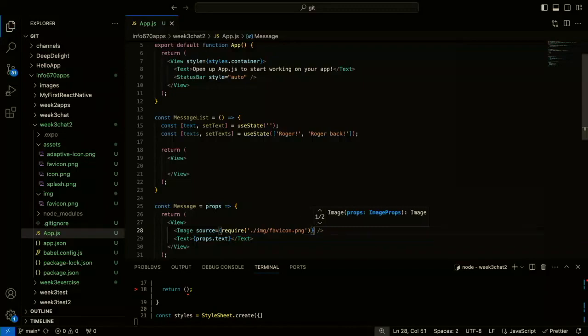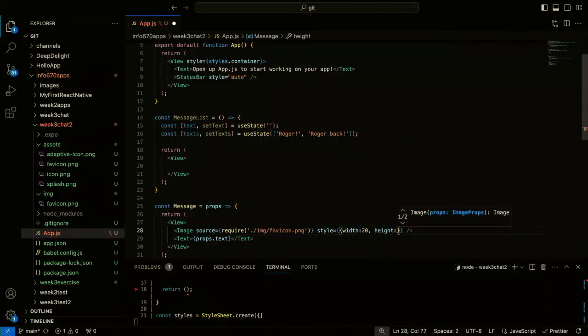For now, we perhaps can assign some style so that we see it. Go to style, and then double curly brackets with, let's say, 20.